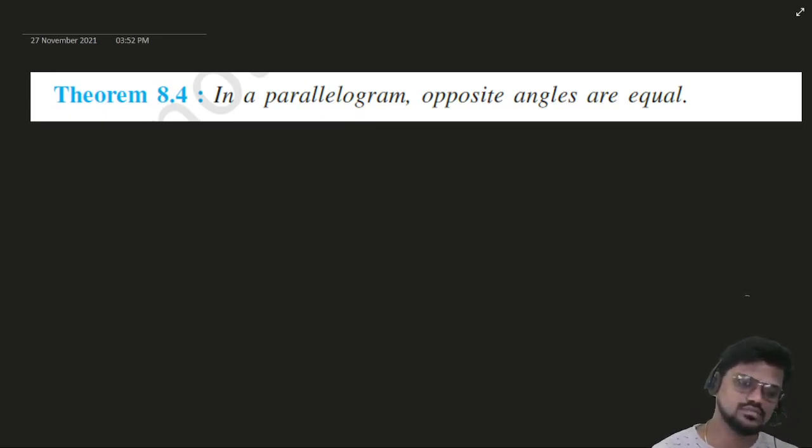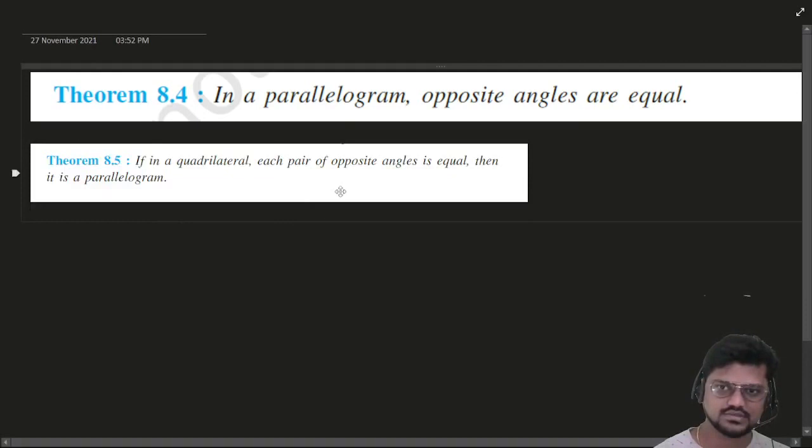Sir, I drew a diagonal and then I proved the two triangles congruent. And then by CPCT, the opposite angles would be equal. Yes, perfect. If we draw the other diagonal, then the two angles will be equal. Perfect. Very good. Understood, everyone? Anyone has any doubt? No doubt? Fine. So in this, all the proofs will be done by using one diagonal or the two diagonals. Prove that the two triangles are equal, and you'll get the proof. Okay, almost all the proofs.